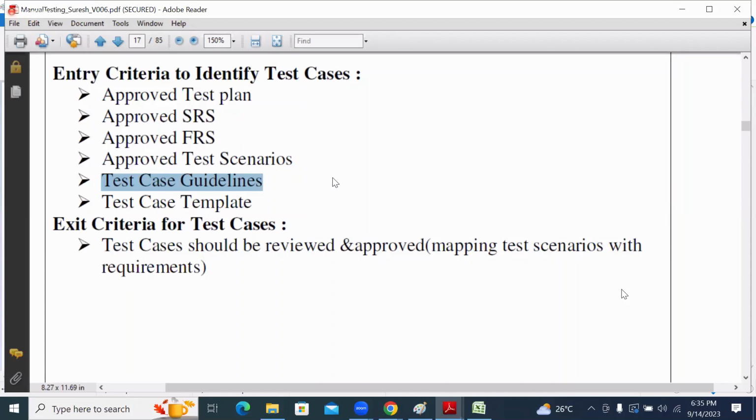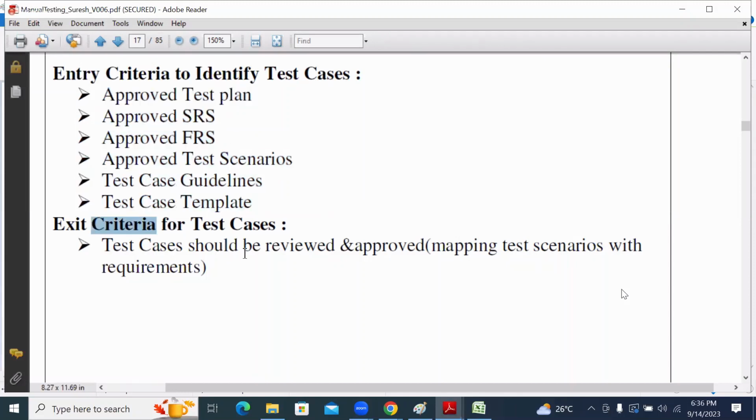Test case guidelines. Meaning of guidelines? Rules and regulations. Then we got the test case template. Meaning of template? What is it? Format. So we need to take care about that particular test case template and come up with it in preparing the test cases. It is not mandatory that you refer to all these things; it depends on the project. According to that project, whatever things are available related to it, you need to refer to all those project-related documents and understand them in performing the required activity.